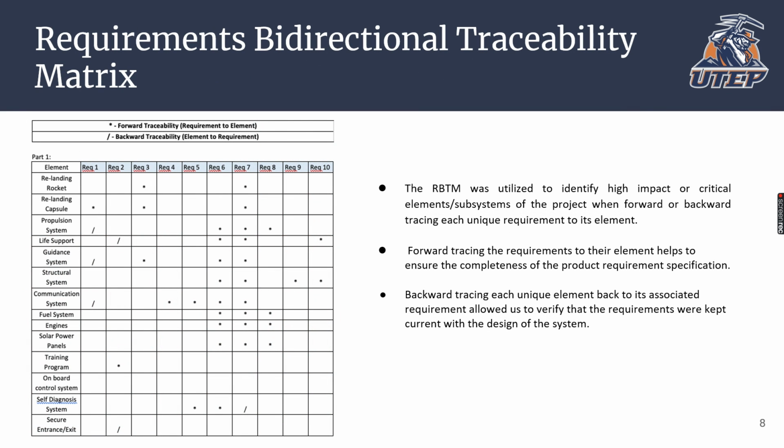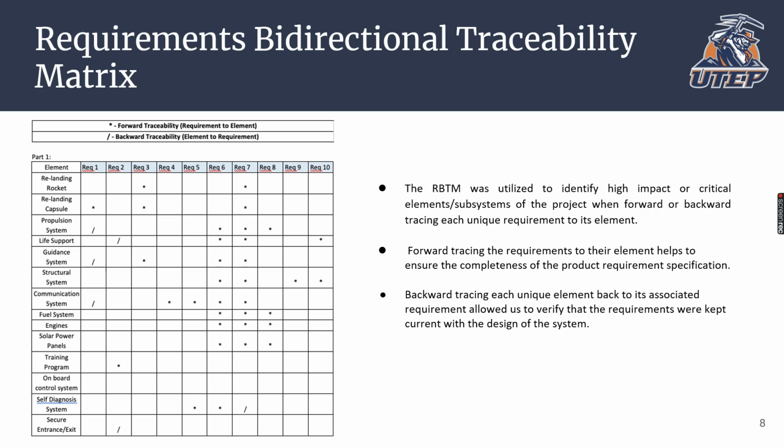Lastly, in regards to requirements, an RTM was created, which is nothing else than a system requirements bidirectional traceability matrix. The RTM is a document that links requirements throughout the whole validation process. The purpose of the RTM is really to ensure that all requirements that were defined for the system will be tested according to the test protocols that have been set already. Moreover, the traceability matrix is also a really helpful tool for the validation team because it'll help them ensure that the requirements will not be lost during the whole project.